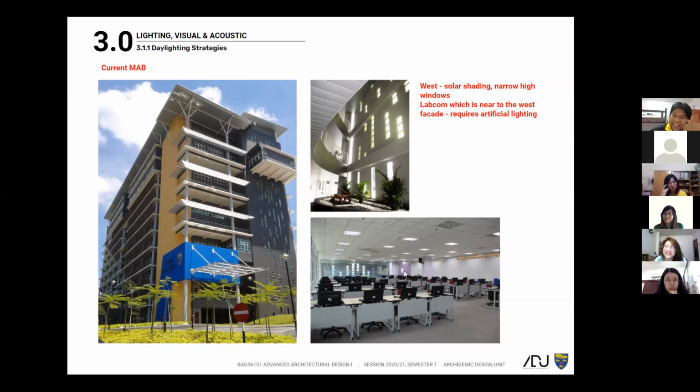Because the lab computers down here look like they're right next to the window, but it still needs a lot of artificial lighting. Basically, the lab computers are sitting on level 6. There are two rooms, facing south and facing north. The one facing north doesn't get much light at all. The windows are all along it, but not enough daylighting. The one facing south gets really, really hot in the afternoon.